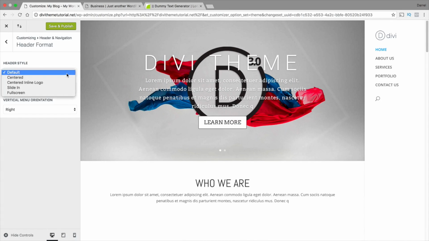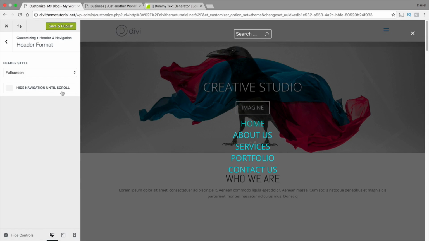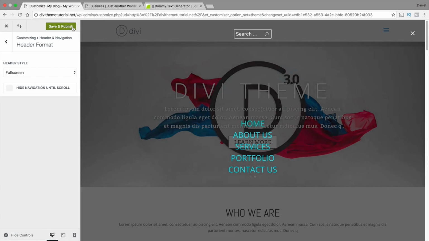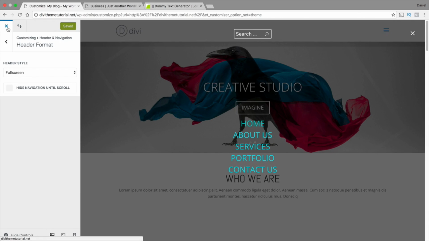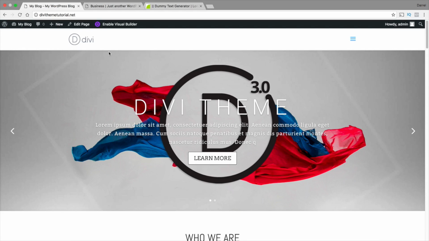But for this tutorial, I'm just gonna go ahead and do full screen. I'm just letting you guys know the options are limitless. You can change the menu to whatever you would like, okay? So I'm gonna click on save and publish here. And I'm gonna click on this right here. So now I wanna actually show you the backend editor, guys. We haven't talked anything about the backend editor.